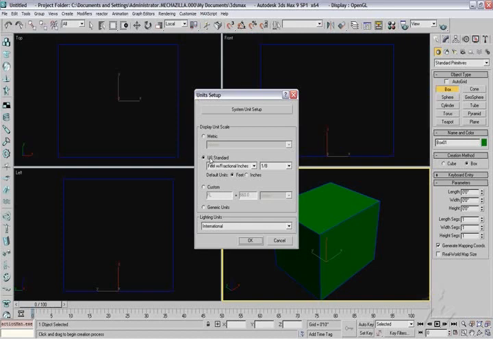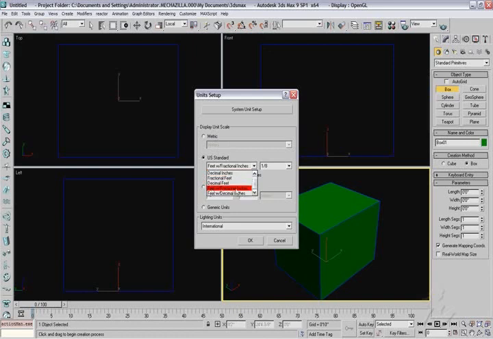In the Unit Setup, as you can see here, I've already got mine set up. I have US Standard clicked on, and with the drop-down menu there, we have feet with fractional inches. We do have some other choices in here, of course. We have feet with decimal inches, decimal feet, fractional feet, and decimal inches, and fractional inches. Not to mention the metric system, which of course the whole other world adheres to but us.